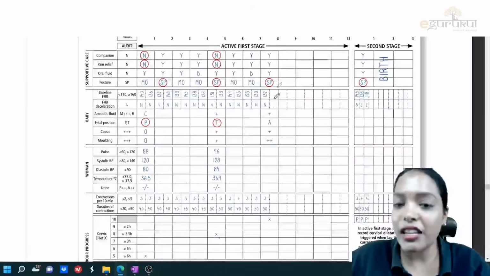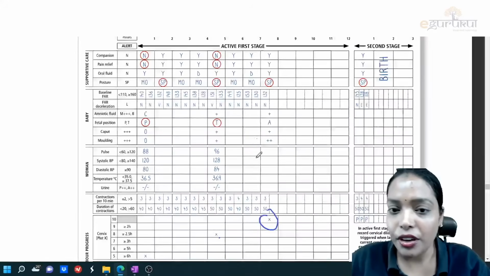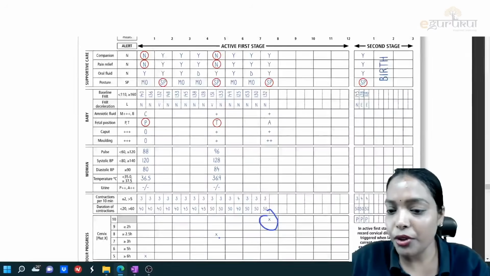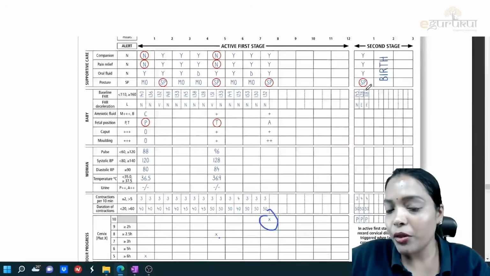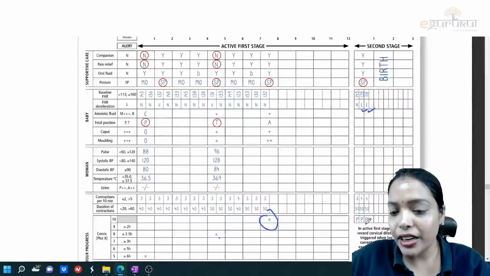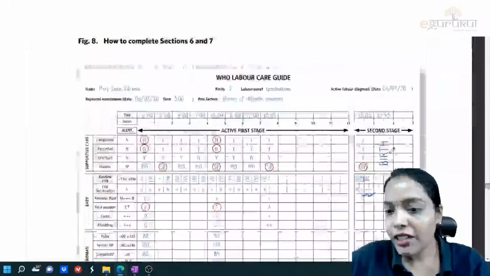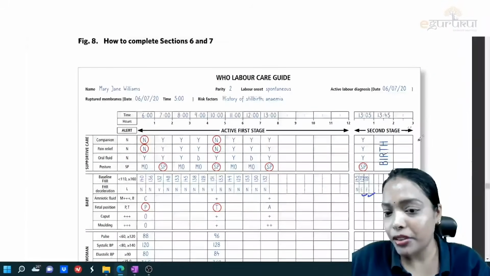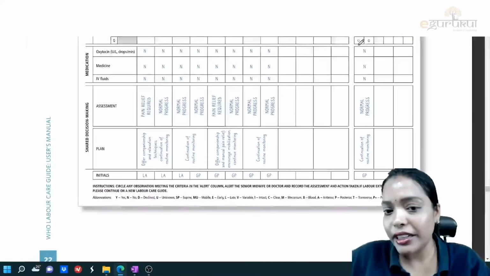So that's why I checked after 3 hours itself. Again she is supine, caput is plus, moulding is 2 plus, and now she became full. So after she became full, I went into second stage. In second stage again you're going to measure the same. Baseline fetal heart rate, early decelerations were there, but still it is fine, right? And then she was having adequate contractions and you're asking her to push, so you have written PPP. And then when there is a birth, you have to write the time of birth, okay? See, normal progress, continue monitoring, and then there was a birth.